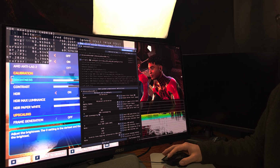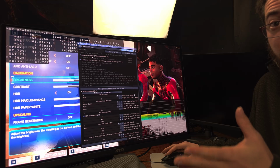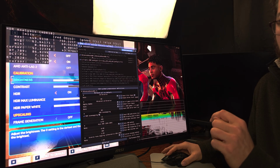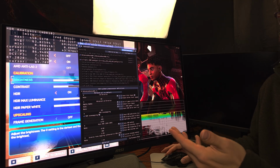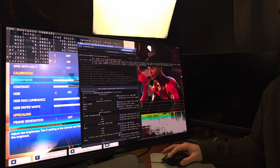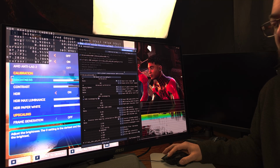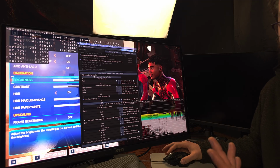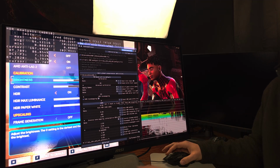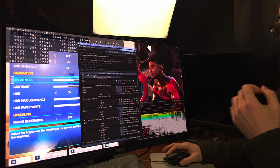So what I'm doing here with ReShade is I am using the advanced auto HDR. When you install ReShade on the game, you search for Pumbo, P-U-M-B-O, Pumbo, advanced auto HDR, and it is this shader here called advanced auto HDR. So now with this shader, you can get auto HDR from SDR if you want, so you can turn off the native HDR. That might look very good. I have not tested all the options for this game. We have many options. This is just one of them that I tried.